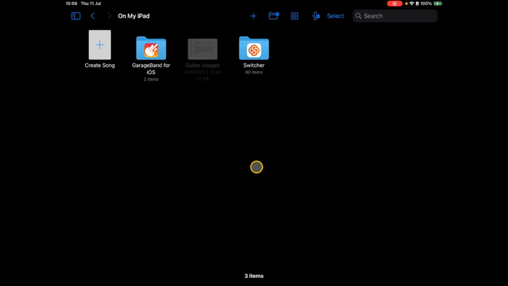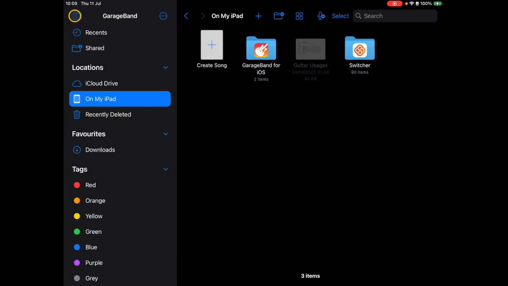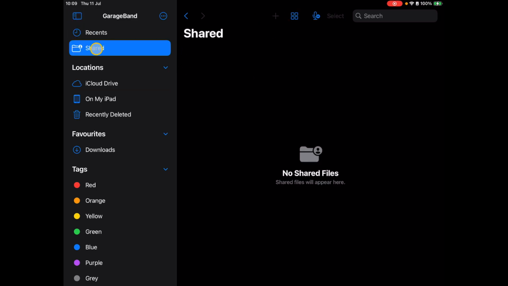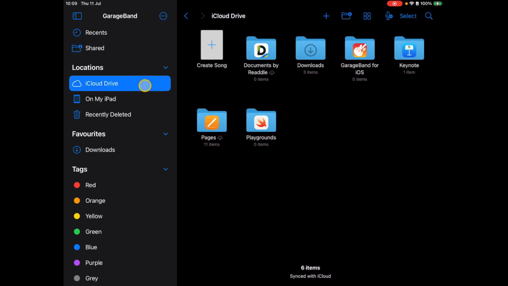On the left hand side of the browser, you can see here that you've got many more options and locations. So if you've got any recent projects, which is the one we've just done, or any shared projects, you can share those. If you store your projects on the iCloud drive, then you can do that and you can see that Garageband for iOS is a listed folder for the iCloud account that's logged in.